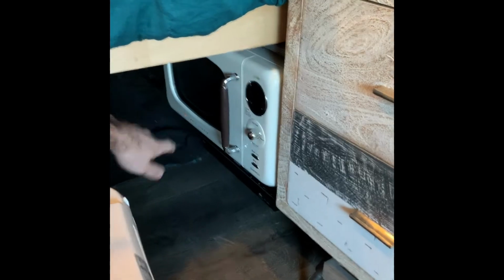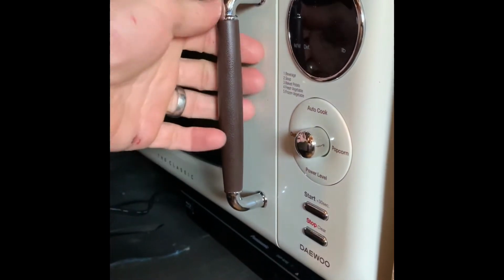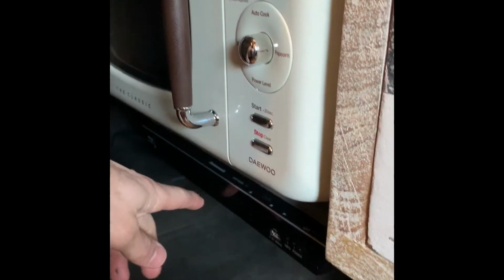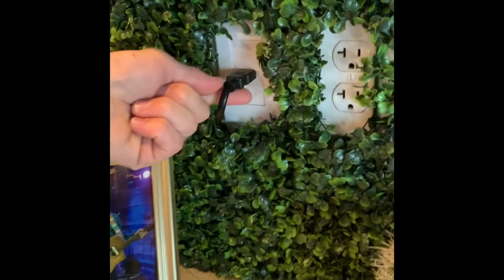And then check out this microwave. It's a Xeron. It's the classic microwave. It hooks up to the generator, and we can pop popcorn and make tea and all sorts of stuff in this thing. It's cool retro. And we got a little DVD player under here that we can play DVDs. And by the way, I'll show you where the DVD player is connected to this HDMI, which connects behind the walls to our TV. I don't think you saw our TV yet, which is hung on the roof. And it actually does fold all the way back if you want it to. TV plug up there.